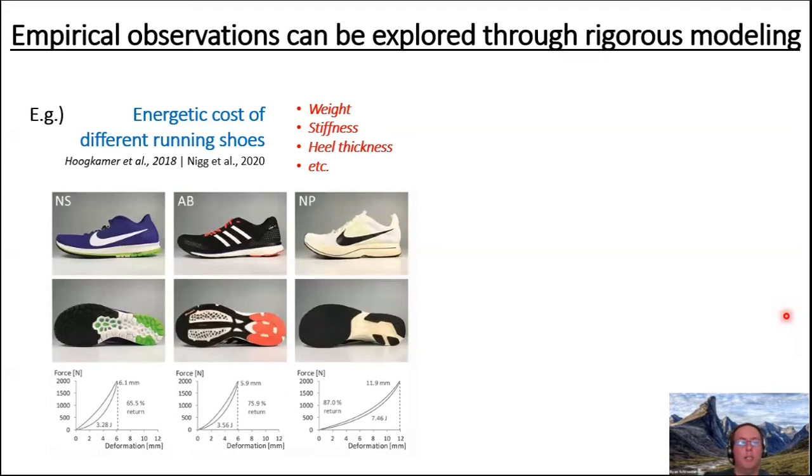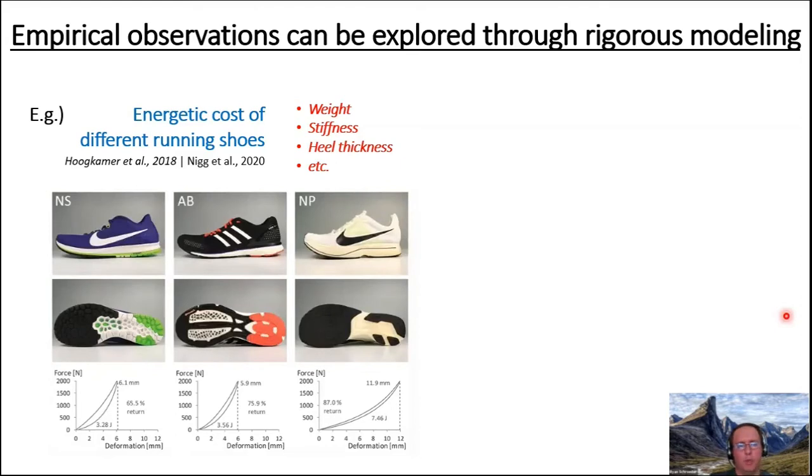So perhaps a real simple one is just the weight of the shoe, right? So we're assuming that the foot has some momentum before touchdown, and then when the heel strikes, it loses that momentum. And of course, if you strap a shoe to that foot, you're adding mass to that foot, and therefore adding momentum that is lost in that transition, assuming that some of that energy isn't returned. Of course, in reality, some of that energy will be returned, but some of that energy will also be lost. So this basically just makes the basic prediction that a heavier shoe is going to result in more collision loss and therefore more cost in your model.